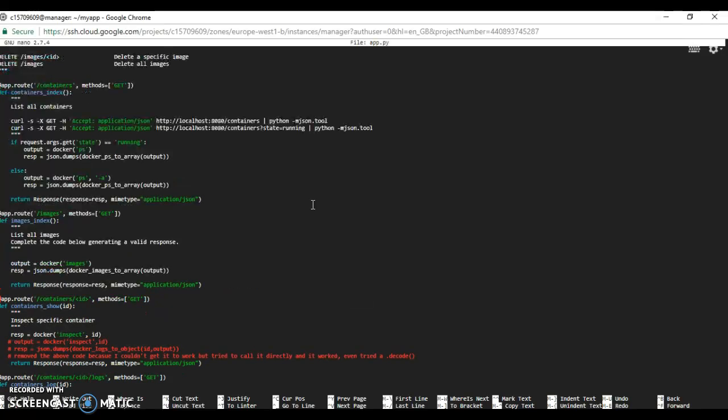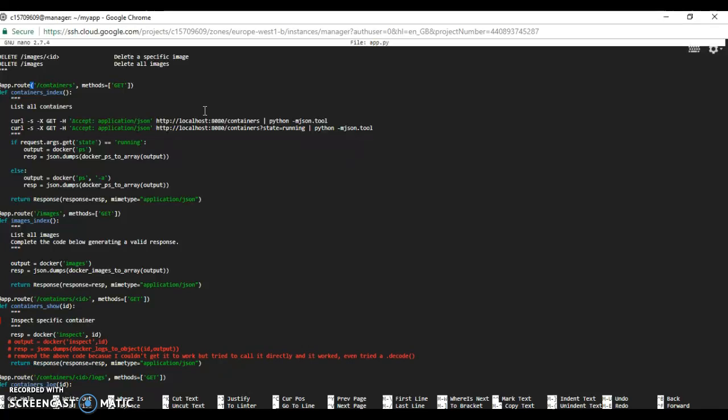which was very helpful for me personally, because it took a bit of time to get used to doing all the different things. In the app route for containers, this is one of the ones that you gave us.